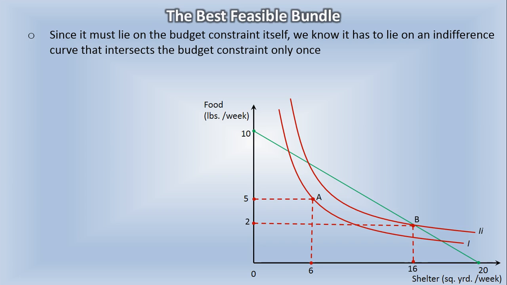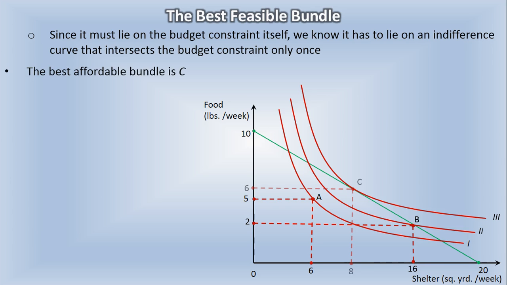And also we know that there are more indifference curves and that this consumer can do better than this. So here we have another indifference curve, and this one happens to be touching our budget constraint just once, which is what we are looking for. So that is going to represent the indifference curve that is going to have the best affordable bundle. The bundle that the consumer prefers the most and exhausts all of her income. So it's the bundle that's on the highest indifference curve. It's the one that she can afford because it is on her budget constraint and prefers the most possible.